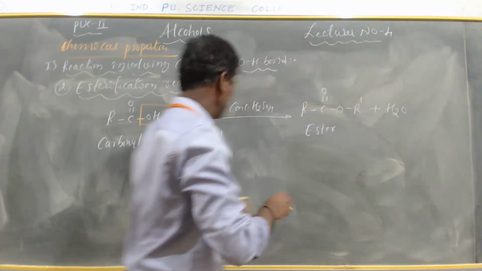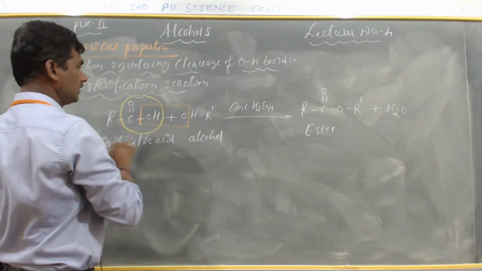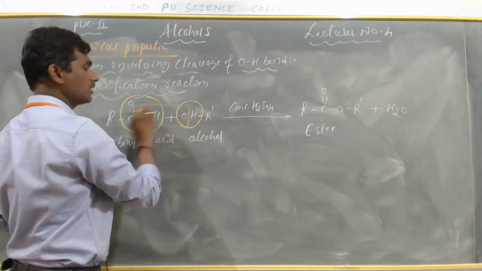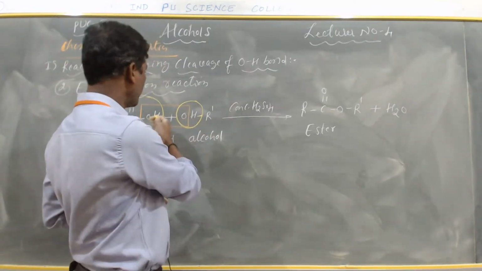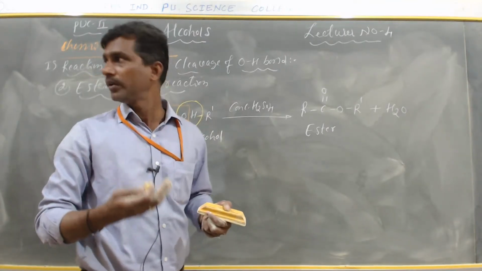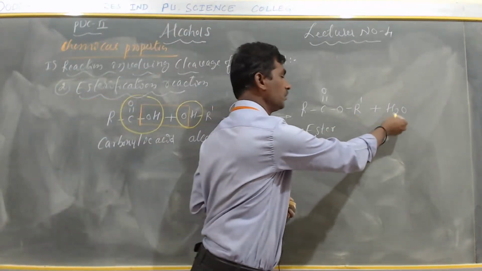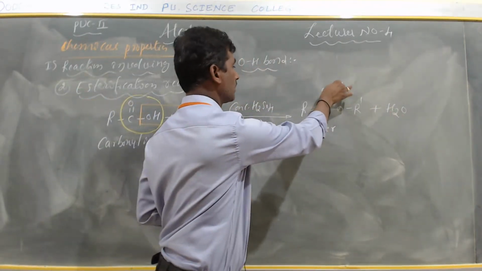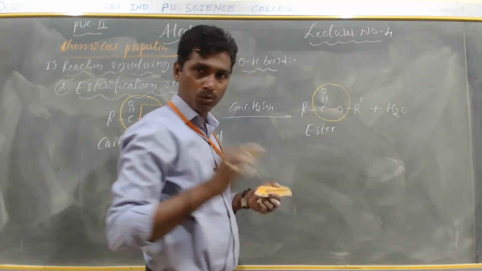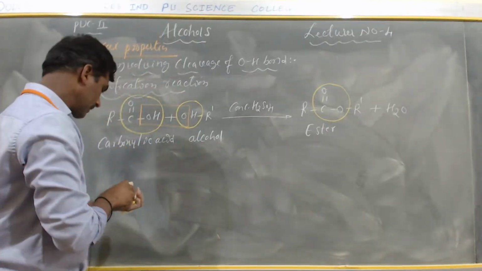Here I can show. This yellow mark is the complete carboxylic acid. This carboxylic acid reacts with OH, which is alcohol. The OH from the carboxylic acid and the H from the alcohol give water, and the product is an ester. Why is it called an ester? Because this C double bond O is the functional group of an ester. So now I can discuss an example.